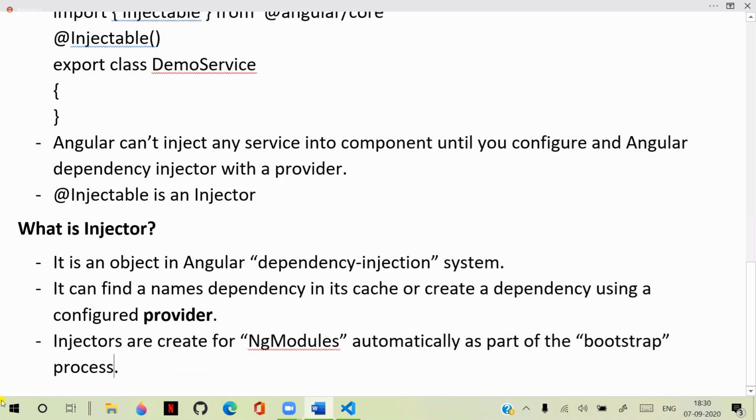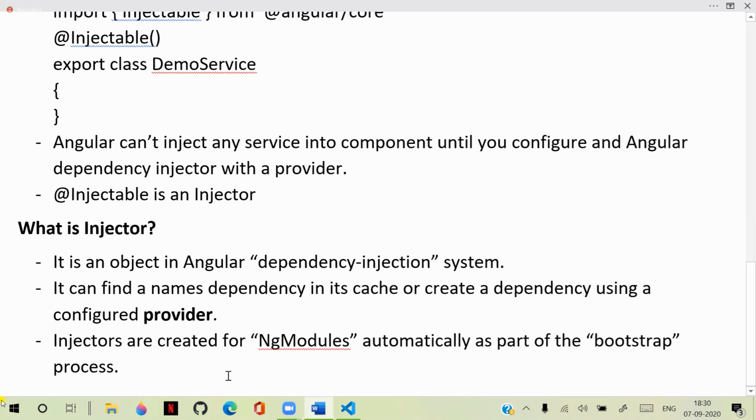What is the bootstrap process? I already told you, converting the static DOM into a dynamic DOM. So as a part of the bootstrap process, injectors are created for ng modules automatically. Injector is an object of the Angular dependency injection system.